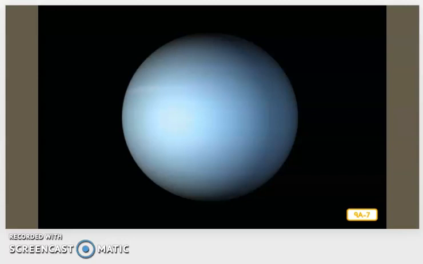Although it is possible to see Uranus from Earth with the naked eye, you really do have to know where and when to look for it because it appears very dim, or not very bright, from here on Earth. Uranus has one very special characteristic. It rotates on its side. You can see in this image, in comparison to Earth and the other planets, Uranus's axis is sideways, as though someone turned the planet on its side.